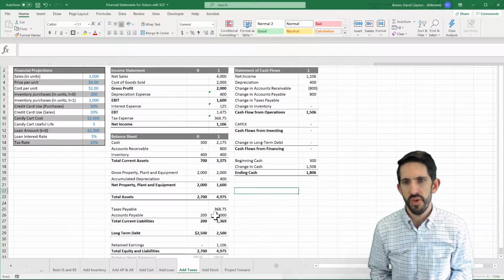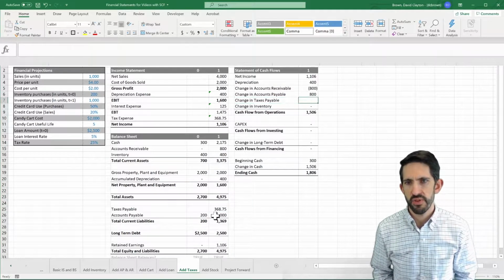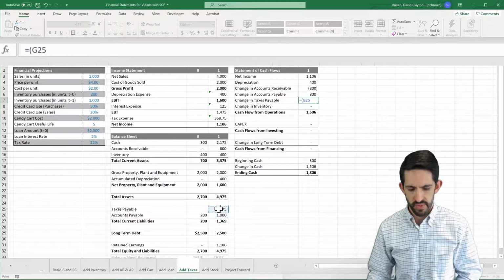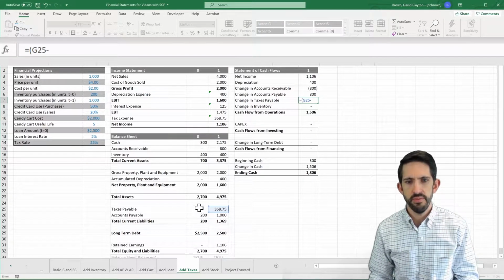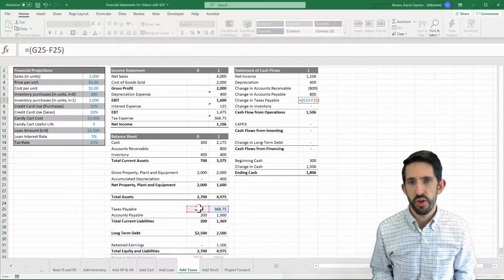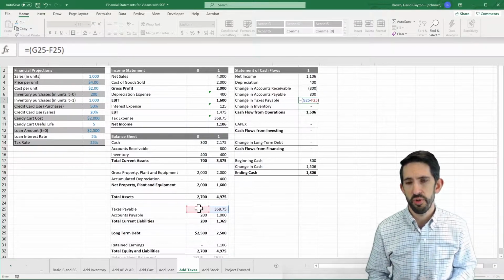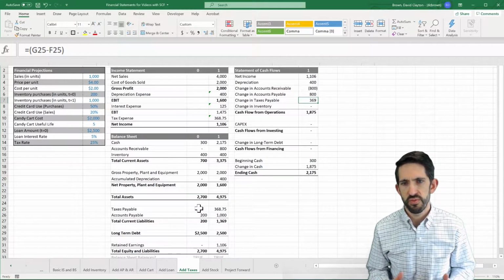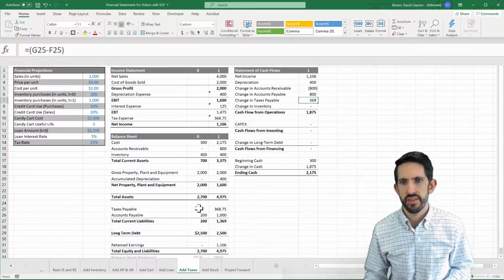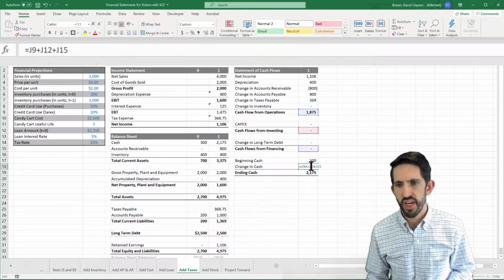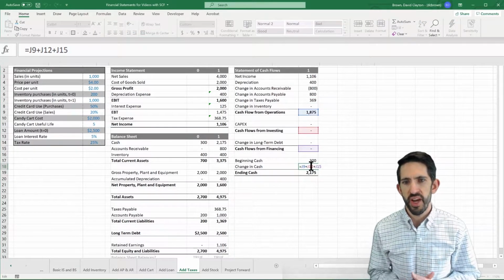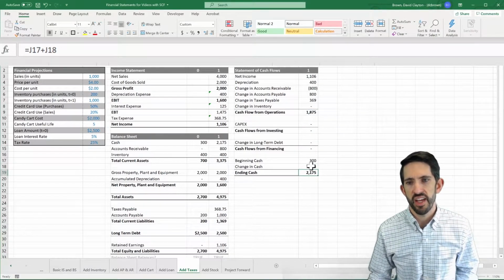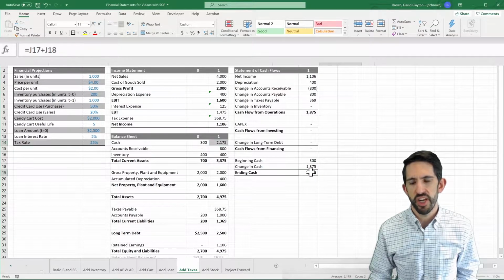All right, so now we can model that in our statement of cash flows by setting our taxes payable equal to the end of the period minus the beginning of the period. No negative sign out front since it's going the same direction as cash. Once we add that in, we see our cash flow from operations updates. We can now double check that it's incorporating all three items into our change in cash. It looks correct. And now we see our ending cash is properly matching the change in cash.